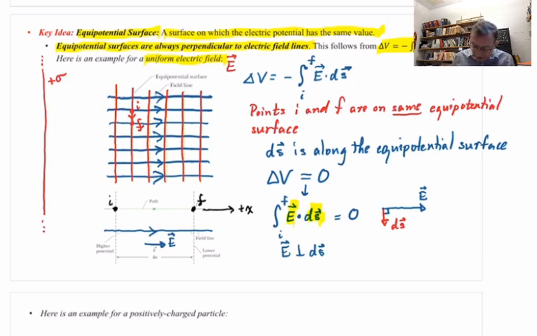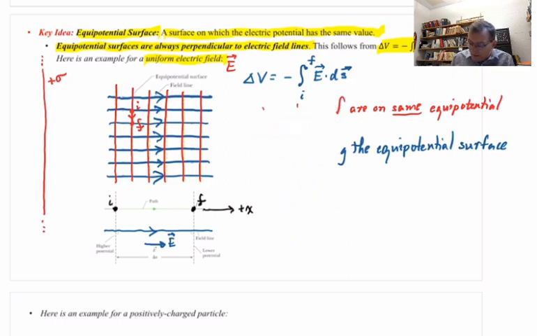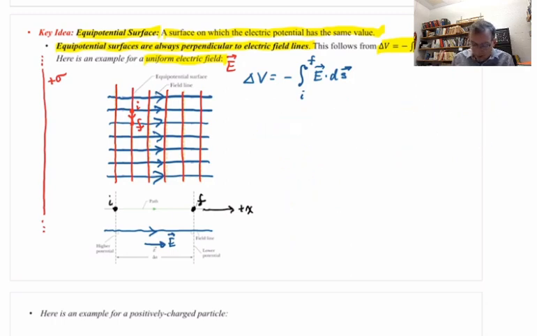Now let me come down here to the situation. Let me get myself some space here. That is below there. Okay? Now I want to look down here. Same situation. Uniform electric field pointing to the right. We've picked a point I and a point F, and we're going to do a line integral. There's the path we're going to take. And notice it's right along the direction of E. If possible, pick a path that mimics the direction of E. It'll make doing the line integral easier.